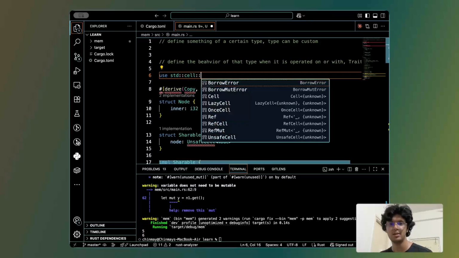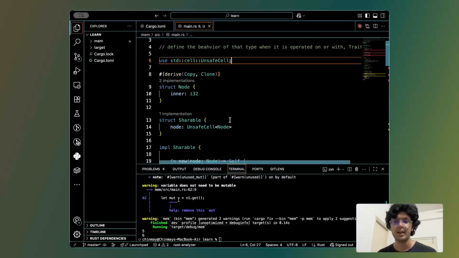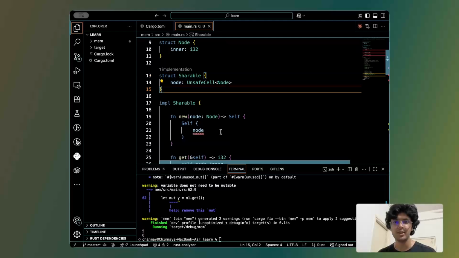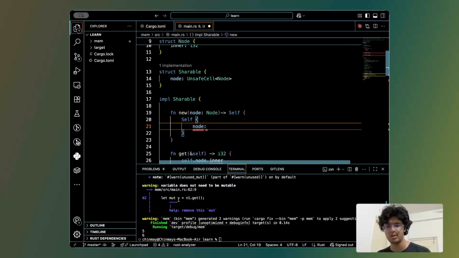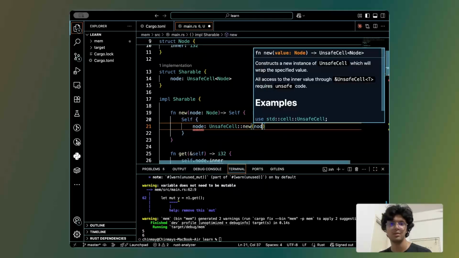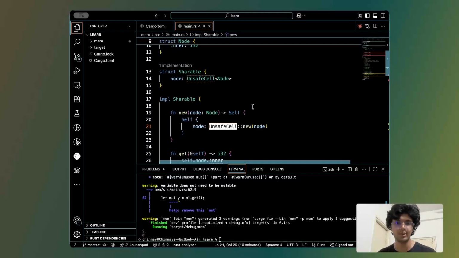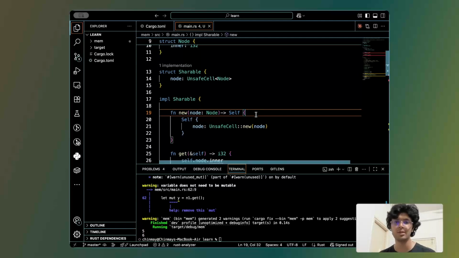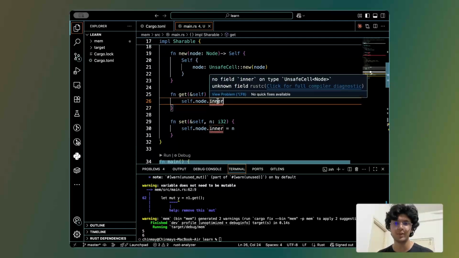Is it inside cell? Yes. And what this means is now node is wrapped over unsafe cell. So you have two layers of wrappers instead of one. And this here says no field type inner on unsafe cell. Okay.